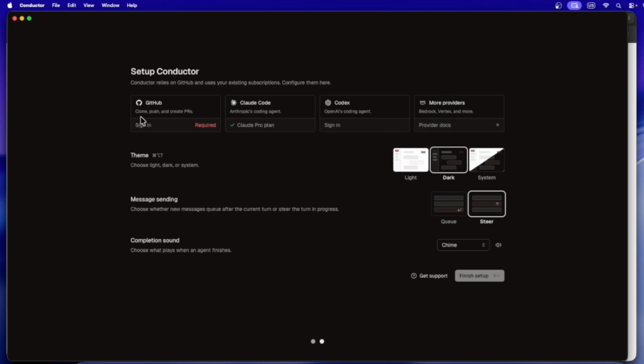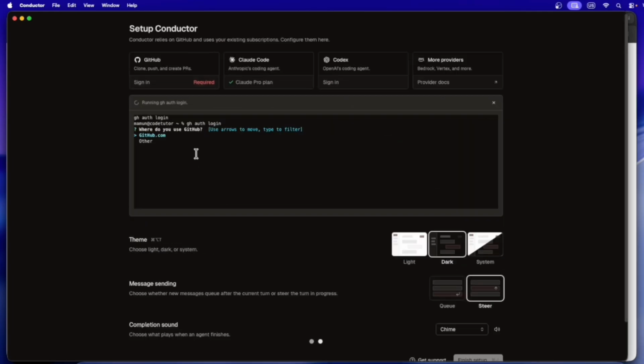Okay. So to complete this setup process, I will just have to connect my GitHub here. Let me click. And here it will run the command gh auth login. So it will check if GitHub is logged in on my account. If not, then it will walk through how to log in to GitHub from the terminal. I will press enter. Now you can see you have two ways. You can go with HTTPS or SSH. Okay, I will go with HTTPS and authenticate with my credentials. Yes. Now log in with a web browser. I will go with that.